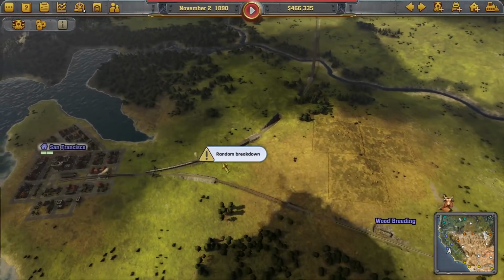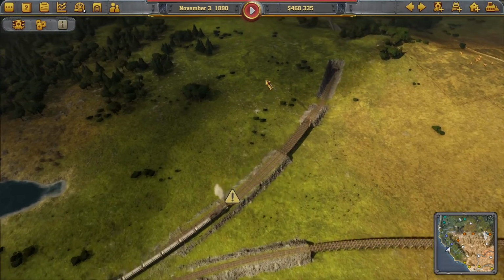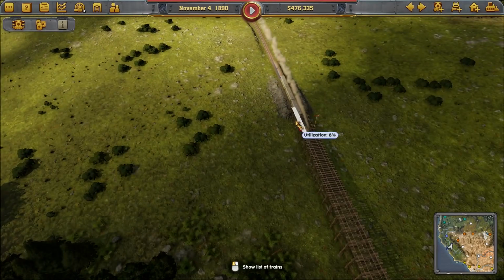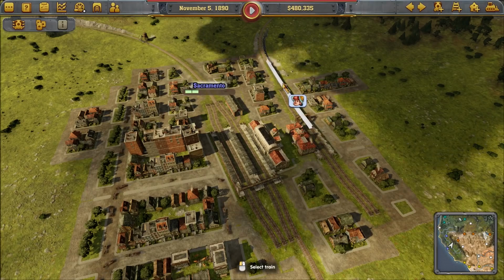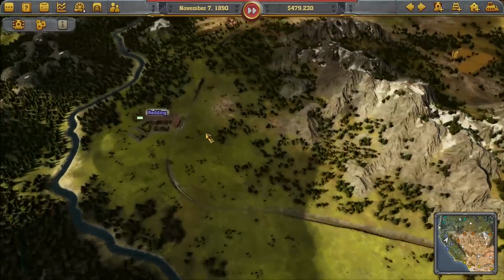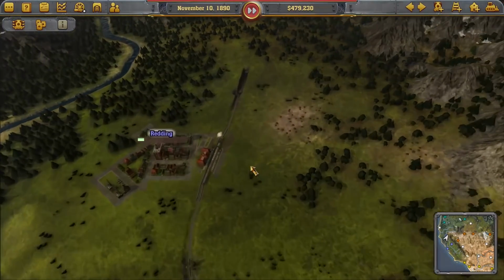What is this? Random breakdown. Kind of an awkward spot, but that's just going to happen from time to time. You can improve that by having more reliable trains. Choo-choo! Okay. And yeah, there's still these trains that are going out east. All right, let's go and bring the speed up a little bit. I think that's going to be okay. I always worry that I'm going to miss too much, but it should be all right.